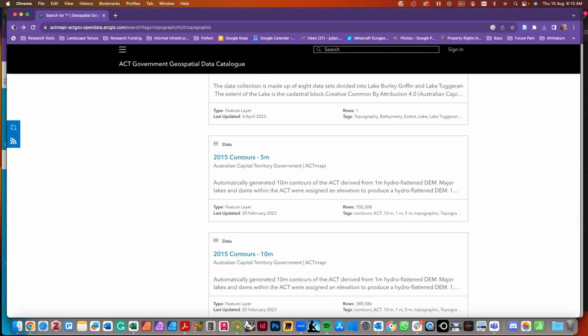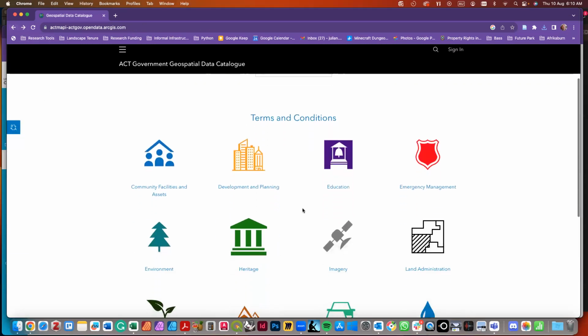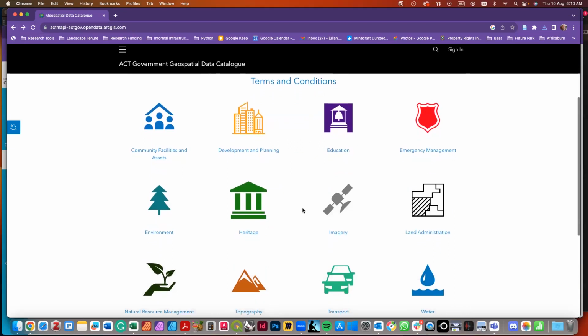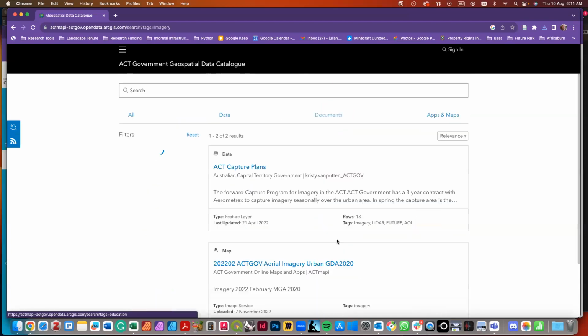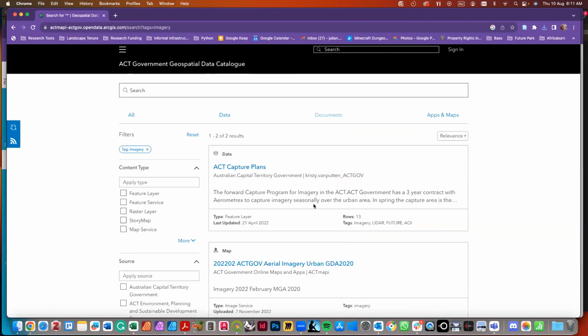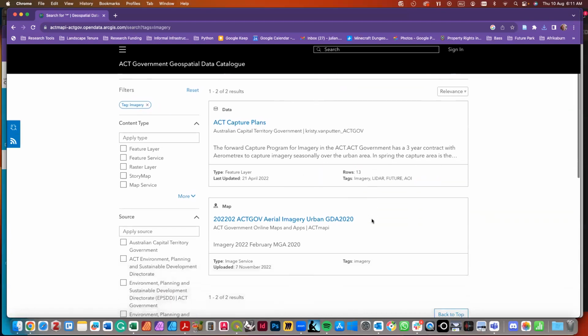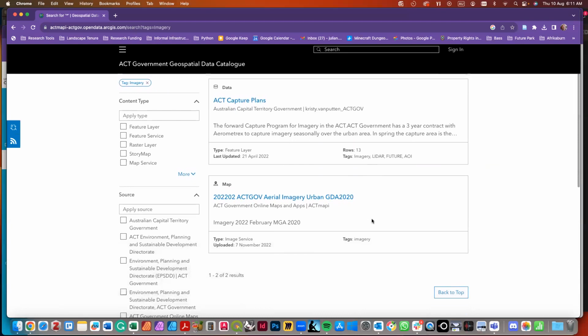Then, if we go to other information that we might want to get access to, there's aerial photos that we could also choose to show in there. We could download, for instance, those at different scales. Those images are slightly more complex, because here's aerial imagery, GDA.